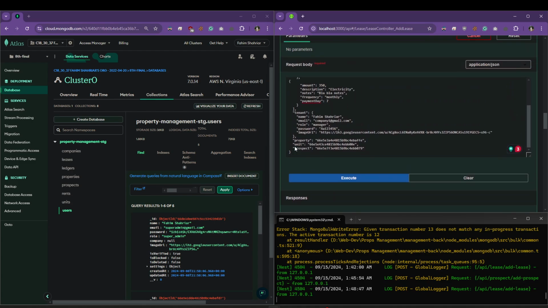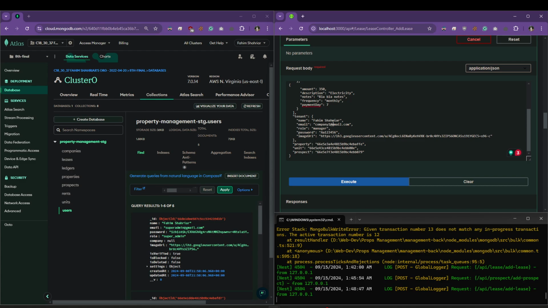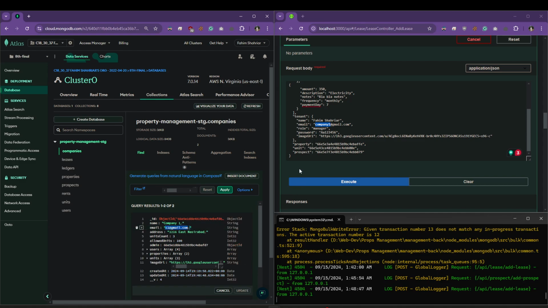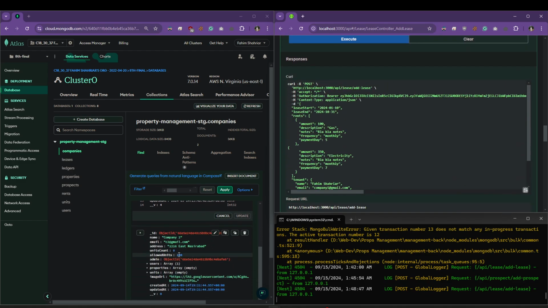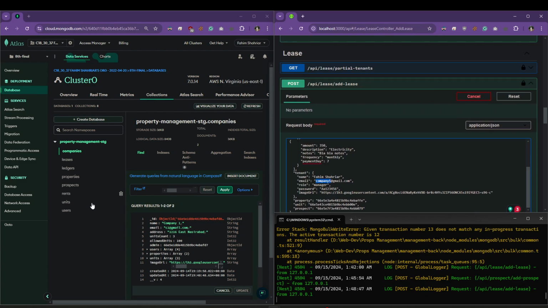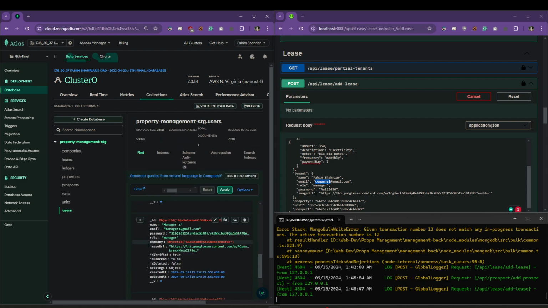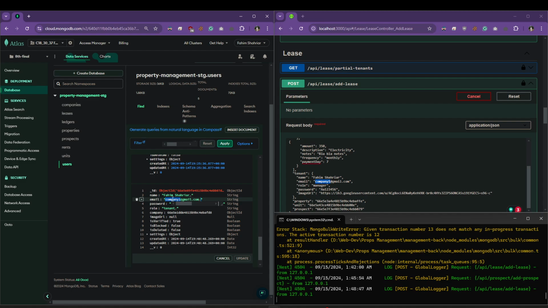Okay, I'm not sure why it got validated, companies UMPN by company1@gmail.com. I don't think I used company1. Maybe I used C1, something like that. Not sure. Okay, so the email was C1. Sorry, my bad. So let's say the company email was C1, so it will definitely throw me an error. For the next lesson we will try this with any of the company's email or user's email, etc. Just for now, as we added a user and we don't want the user's email to be a company one, just for the sake of flow, we change this to tenant one.